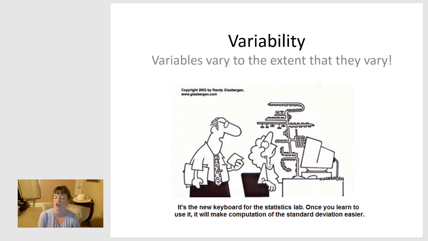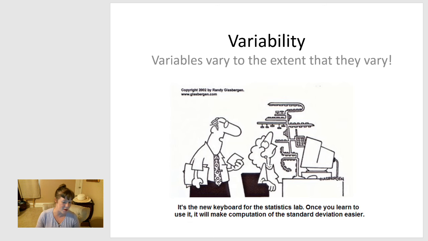Central tendency asks the question, is there a typical score? What is the typical person like on this single quantitative variable? Variability is a different question that we can ask about a single quantitative variable. It's the idea of how spread out are people? How variable are people? All variables vary, right? We don't ask people questions about human characteristics on which people don't vary. We don't ask people, do you have DNA? Do you have skin, right? Because that's not something that people vary on. But different variables have different amounts of variability. Some variables vary a lot. Other variables don't vary quite as much, right?